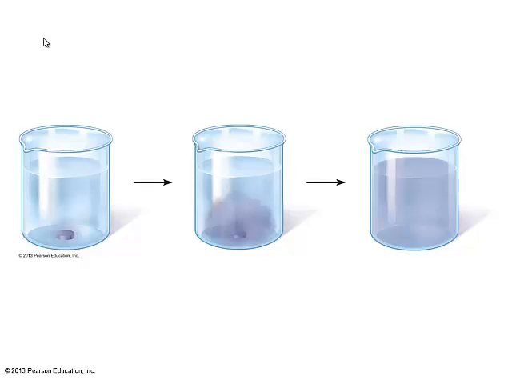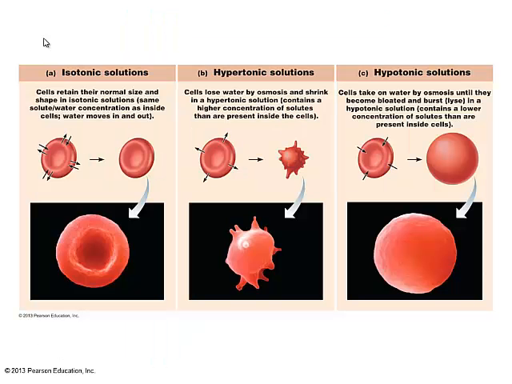What's going to happen to the cells? They're going to shrink up. What if I have a hypotonic solution? A solution that doesn't have as many dissolved substances as what I find inside the cell. What's going to happen to my cell? Yeah, it's going to blow up because water is going to move from a high concentration outside the cell into the cell. What's going to happen to the cell? It's going to fill up with water and burst.